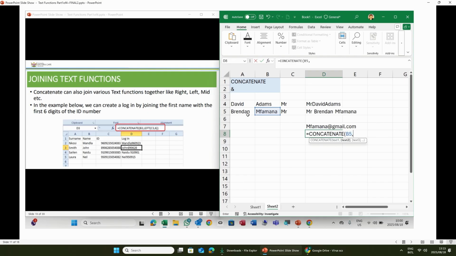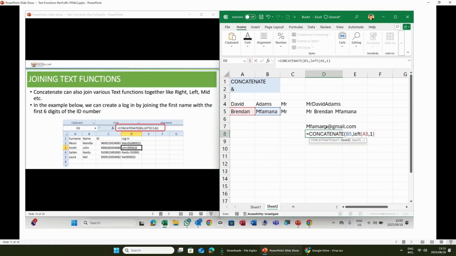So I'm going to go left, because I want the left-hand side, so I'm adding left, open bracket. What do I want? That is the cell I'm referring to, the text I'm referring to. And how many digits do I want? I just want 1 digit, the first letter of the name.